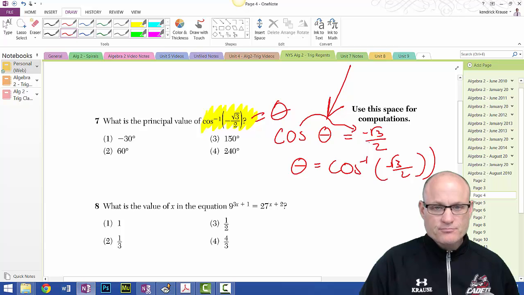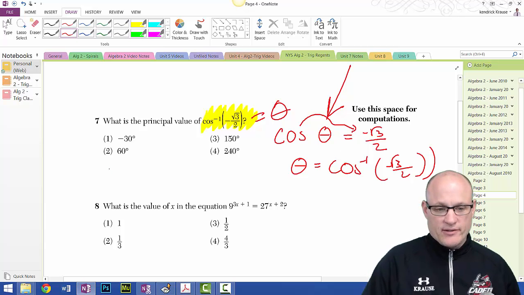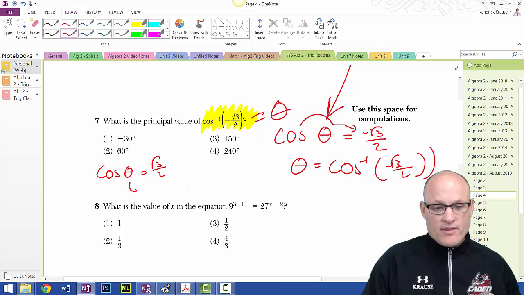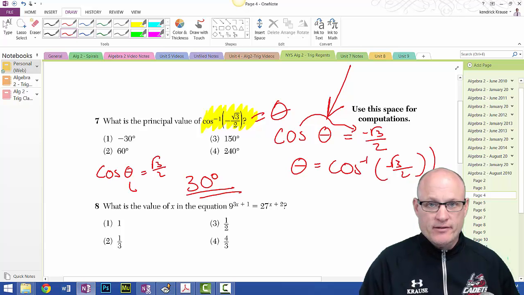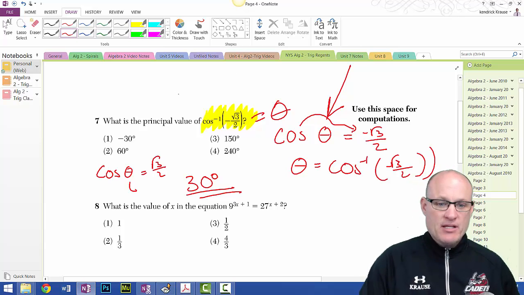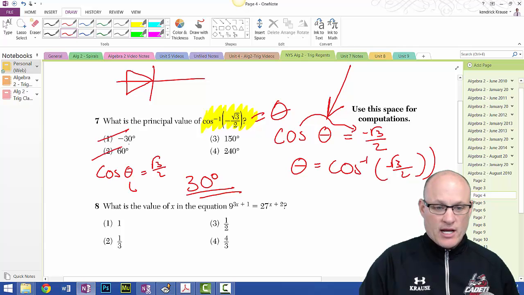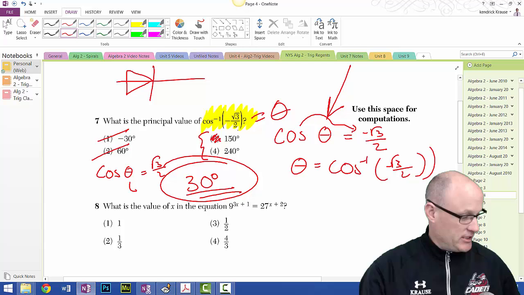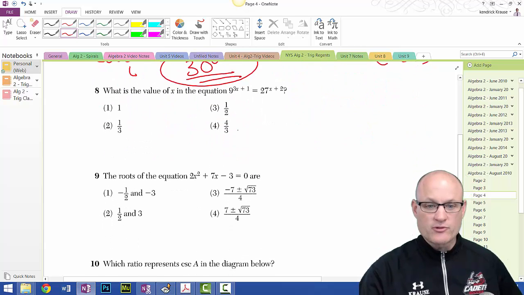So what you have to remember, kids, is this. Cosine of theta, if it's going to equal radical 3 over 2, that's a reference angle of 30 degrees. Memorize it. By now you should have that memorized. But I'm in the negative quadrants, and the negative quadrants for cosine are the second or third quadrant. So first of all, it's not going to be in the fourth quadrant, not the first. It has to be one of these two. A reference angle of 30 degrees would mean we are at 150. Oh, I haven't been checking my answers. 150. Good. We're in good shape.